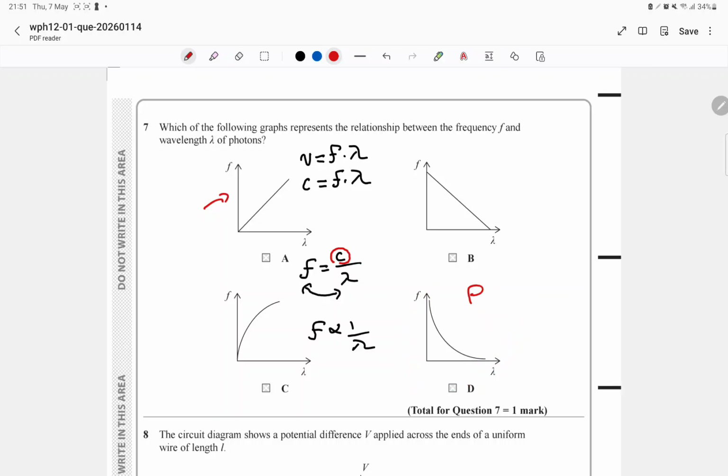For example, you know that for constant temperature, pressure is inversely proportional to volume, and this is how the pressure volume graph looks like. So any two variables that are inversely proportional will just look like this over here. Really important you memorize this shape.